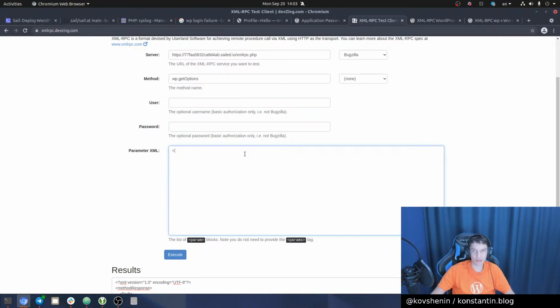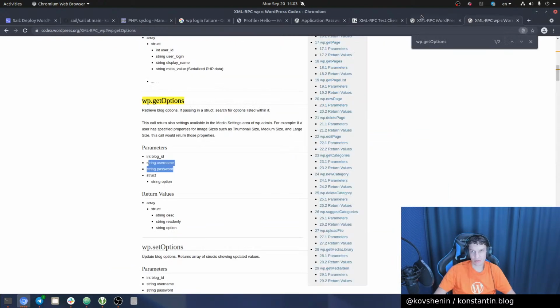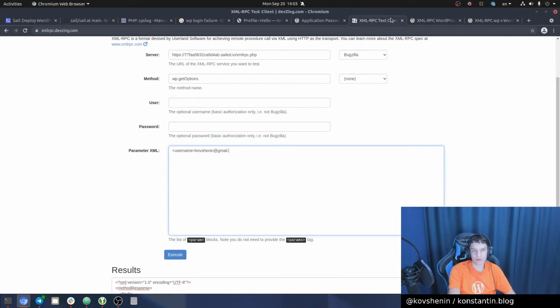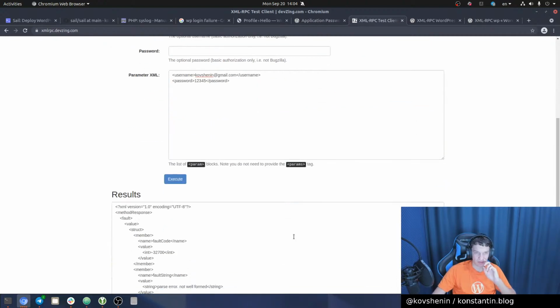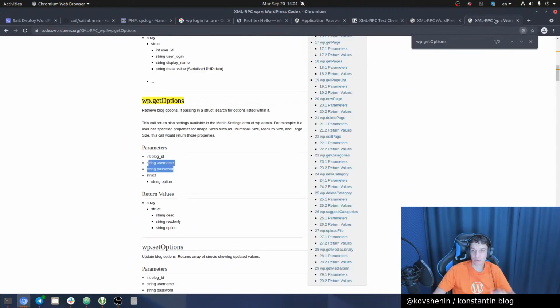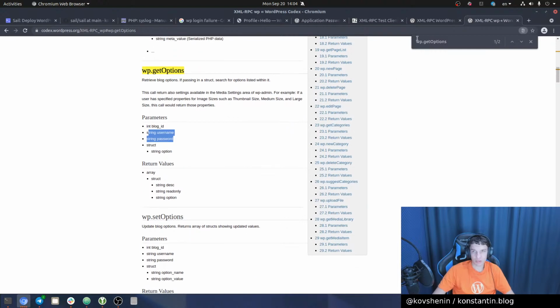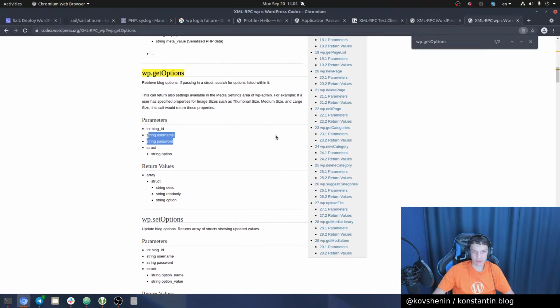So what I need here is probably username and password. Not well formed. Maybe it wants an XML document.